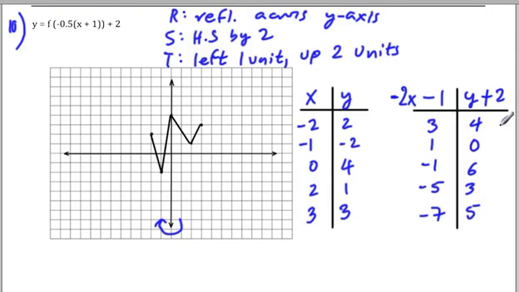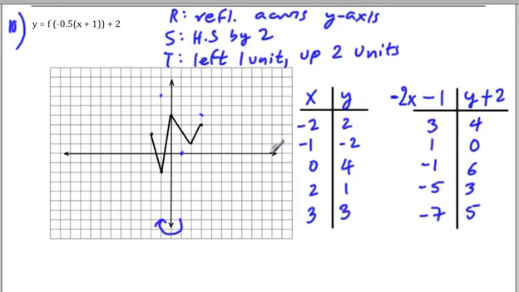Okay, all we have to do now is plot this. So 1, 2, 3, 1, 2, 3, 4. So that's 1 point. 1, 0 is right there. Negative 1, 6. Oops. Oh, sorry. It's negative 1, positive 6. So negative 1, 2, 4, 6.